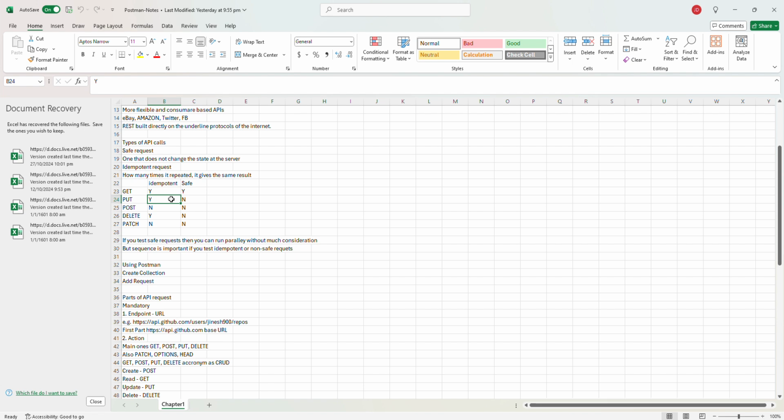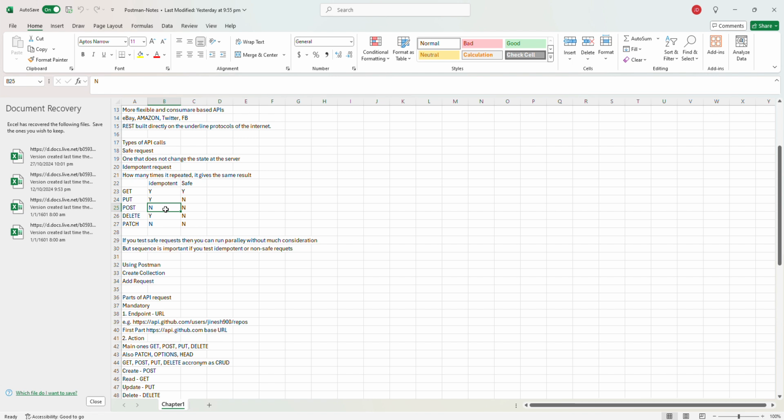And now the POST method: it's neither idempotent nor safe, because with posting there is no existing object, we create a new one, so it's changing the service state, and since it's a new thing, it will always change the service state every time we repeat it.